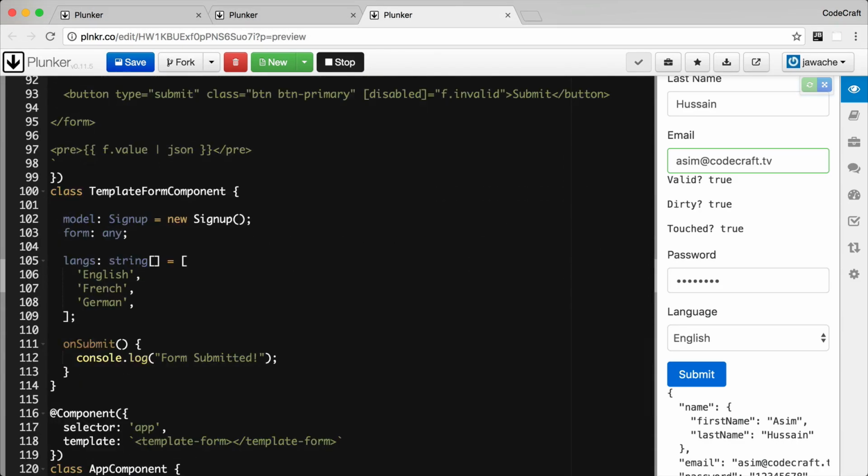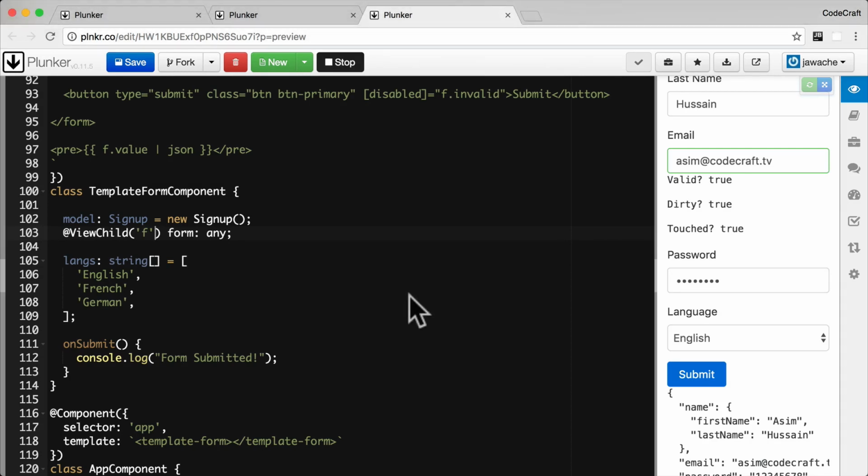Finally, we decorate our property with the viewChild decorator, and we pass to viewChild the name of the local reference variable we want to link to. We called our local reference variable f, so we're going to pass that. And then in our onSubmit function, we can just call form.reset like we did in the model-driven approach.